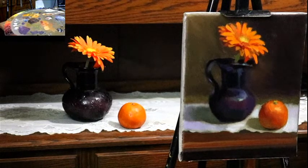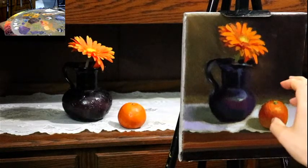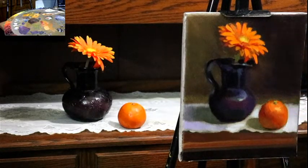I personally don't like creating paintings that are super, super to the nth degree, like almost photorealistic rendered. I don't really like that. I like something that looks like it was observed, like painted from life. So I think that's going to be about it. I think we're going to wrap this one up.